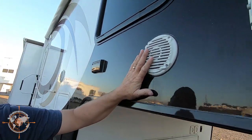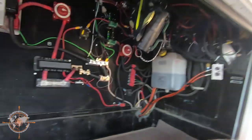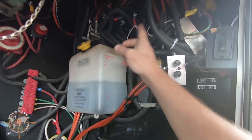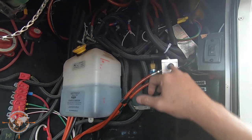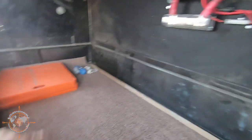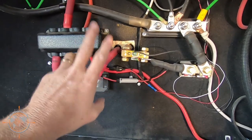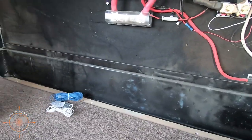Outdoor outlets and speakers, and an awning. This is the front storage compartment — this is where the batteries originally lived. You can see we've got a Xantrex 3000-watt inverter, two solar charge controllers, our negative and positive battery buses, and a battery cutoff switch. This is our hydraulic leveling system — hydraulic pump and reservoir. You have two valves here where you can shut off the two main hydraulic slides individually to prevent them from operating. There are temperature sensors here; if you go back to lead acid batteries, you'll need those. On the other side of this wall are the lithium batteries — we can pull those out and put lead acids back with these leads. Pretty easy.